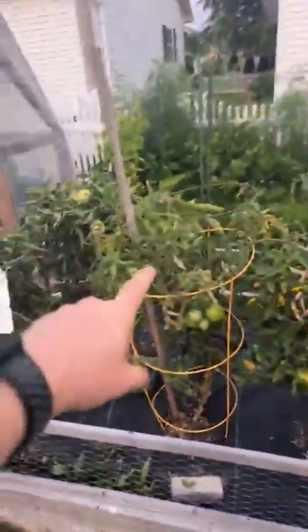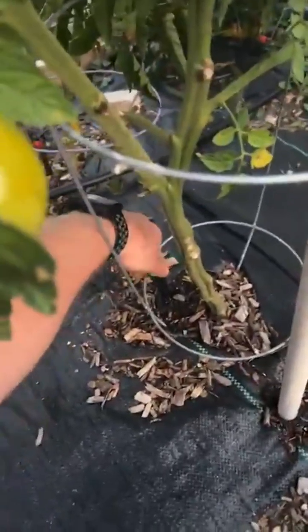We want to decapitate. We want to cut all the tops off of our tomatoes. We also want to stop all of the water going to our tomatoes, and I already did that. The reason is we want to stress these out so they stop growing, stop producing the flowers and the seeds, so then these guys will turn.